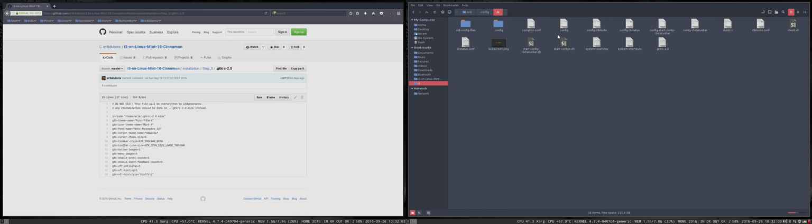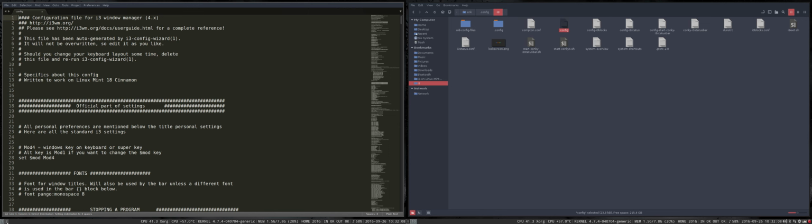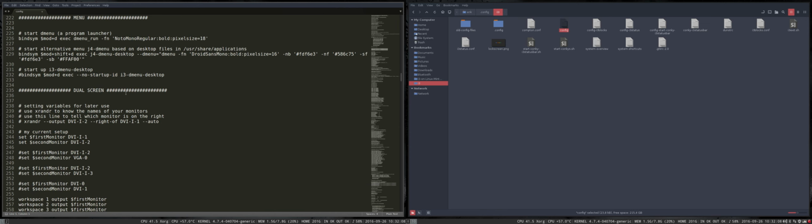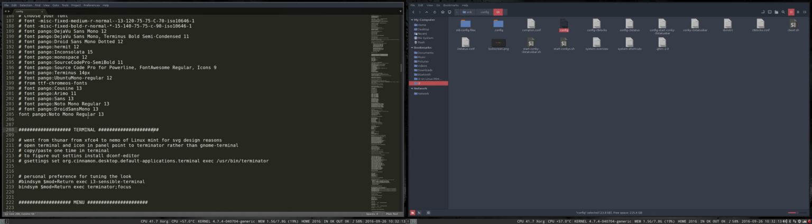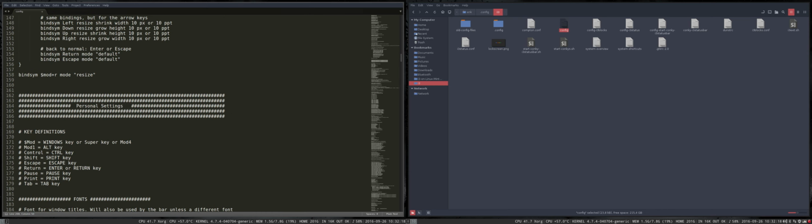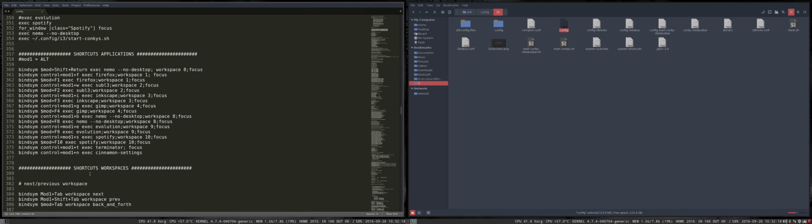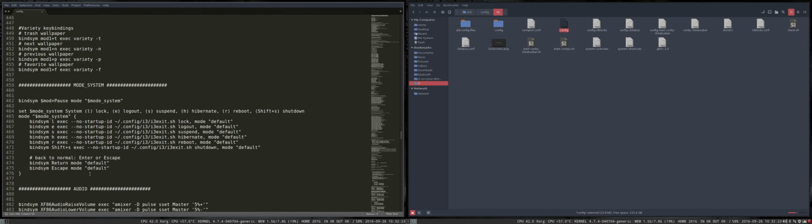Okay, one thing I want to explain to you as well is the option to go to, I'm going to get rid of the left screen, Windows Shift Q, and then I'm going to get to i3, and there I want to show you something, a config file. So anything can be changed. I've done a lot of work to make it simpler for you guys. Dual screen, this is for the menu, this is for the terminal, these are all the fonts. You can try out here the personal settings and so on. So check it out and try to figure out what is what.